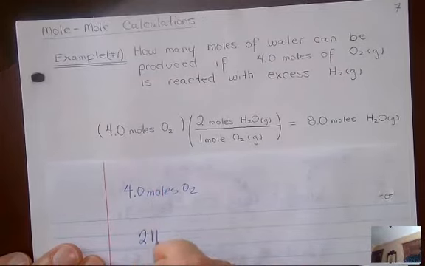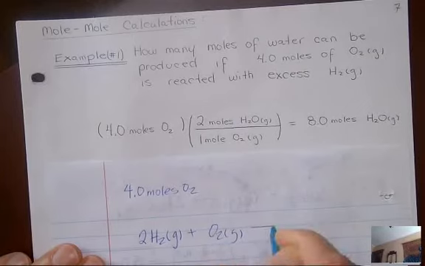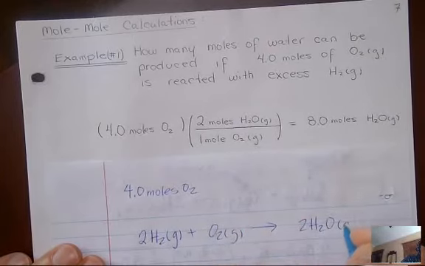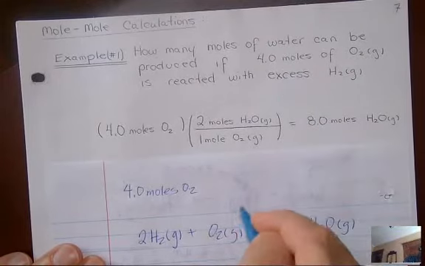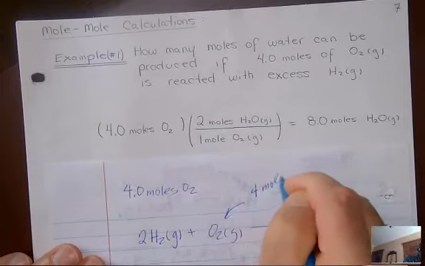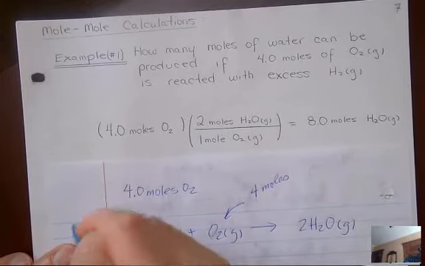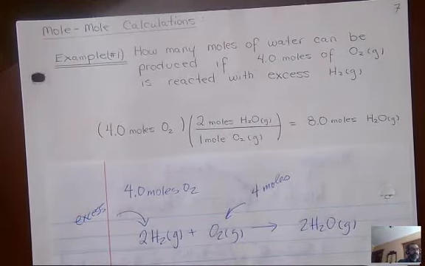So let me write my balanced equation down quickly. 2 moles of hydrogen gas plus oxygen gas makes 2 moles of water. So we wind up just doing 2 questions instead of 1. This time, the question that's listed up here, this one is given to you, and you have 4 moles of this. And this one is in excess. So if something is in excess, don't worry about it. It's not going to change the amount of product you have.